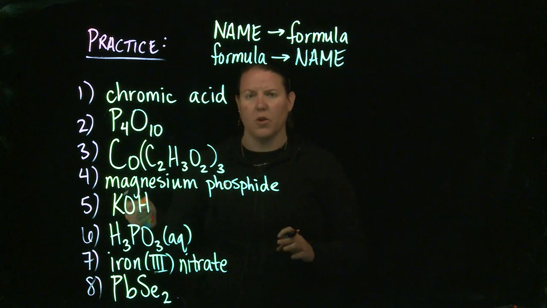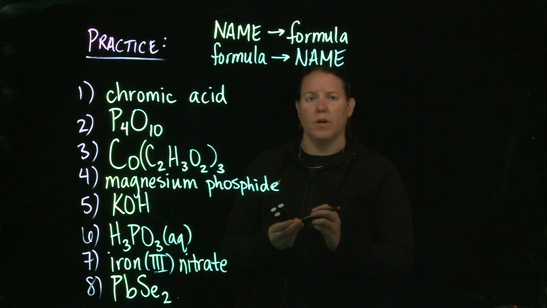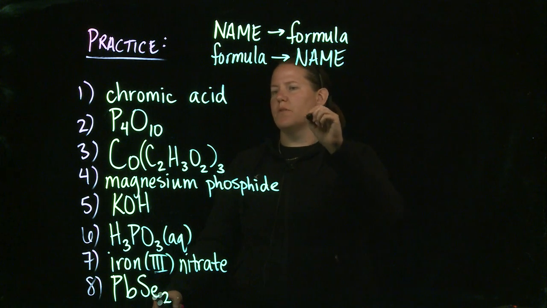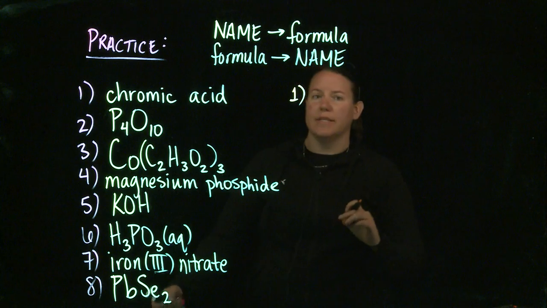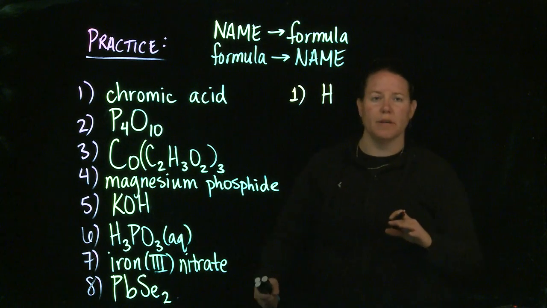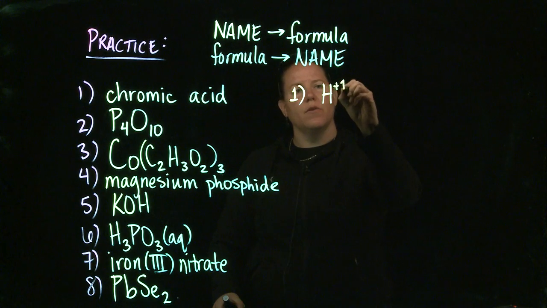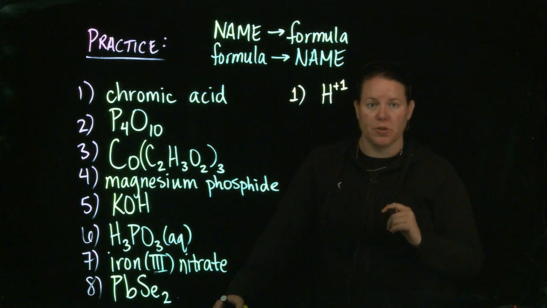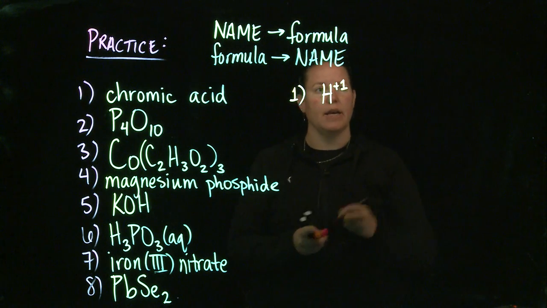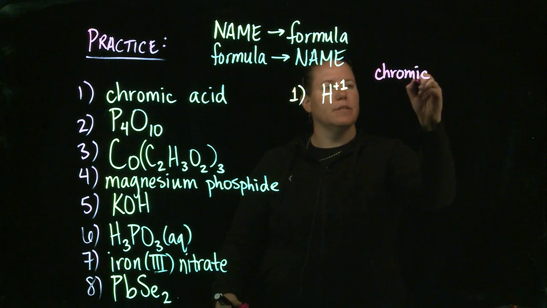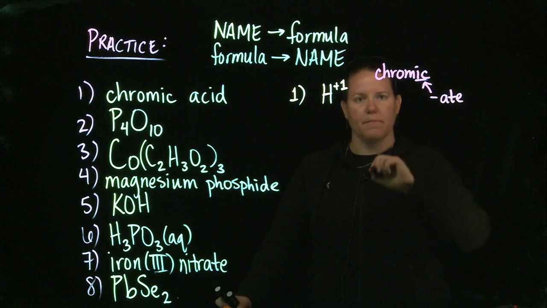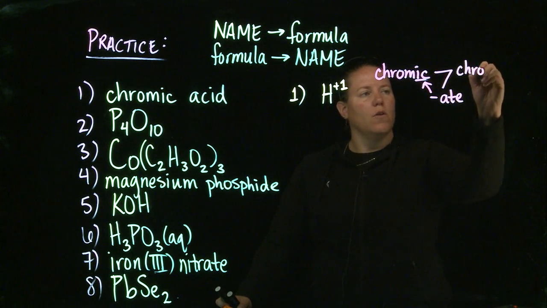Let's just start with the first one. This is gonna take a while. If you feel like you know certain ones you can fast forward to the ones that you don't know as well or you can watch the whole thing through but it'll be a little longer. In terms of chromic acid, let's do number one. Chromic acid, it's an acid so because it's an acid I know it has to have H in front and when I do acids from the name to the formula I treat them the same way as ionic compounds. So I need to not only know that there's an H in front but that that H has a plus one charge.